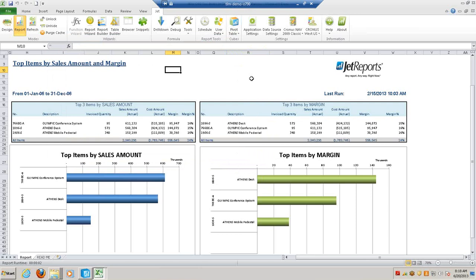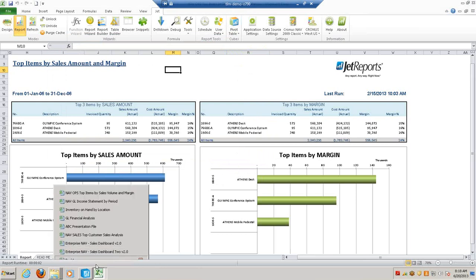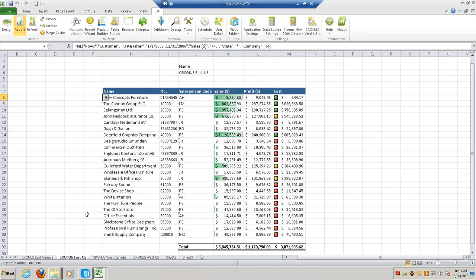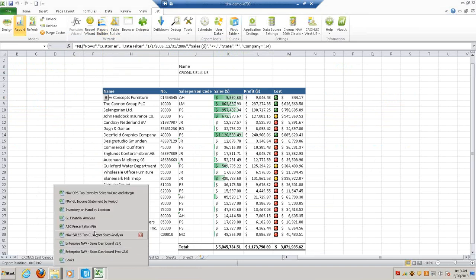Now, there are a lot of different tools within Jet Essentials to help you design reports. I just use the drag and drop browser in our little sales, profit, and cost example here. There's everything from a table builder wizard to a report builder, and all of these are powerful to get you the outcome of the report you want. You really can have the report look any way that you want inside of Excel, as you can kind of see with some of these examples.